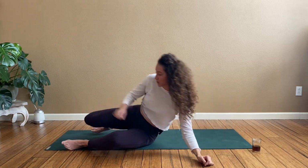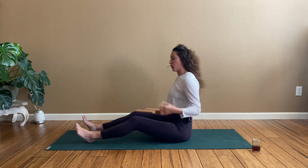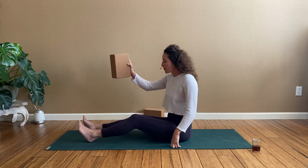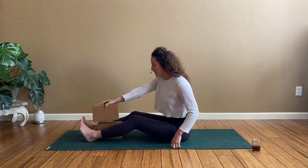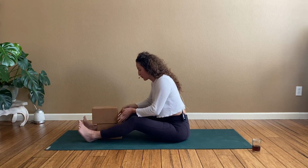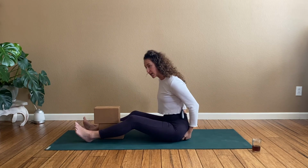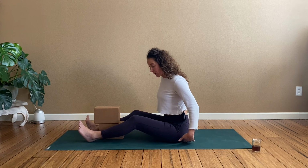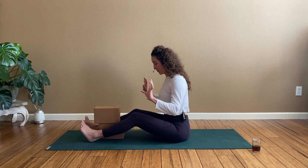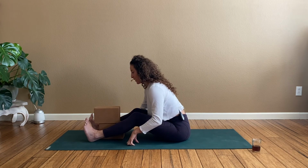So again, roll over to right or left side, come all the way up and around, and you're going to set yourself up for a forward fold. I like to take 2 blocks and place it in between my legs and stagger them so I have a place to rest my forehead but that my nose isn't squished. If you have a blanket or a towel, you can place it underneath your butt for a little bit of a lift so that you can find the proper fold. Keep the knees nice and bent.